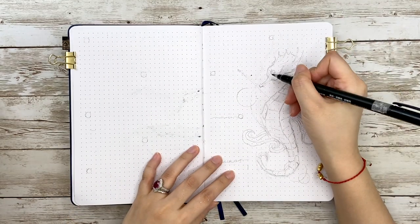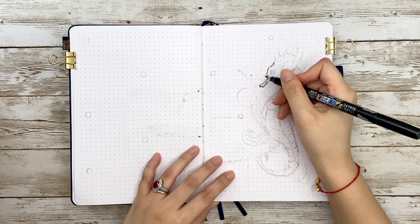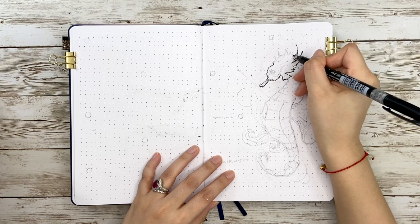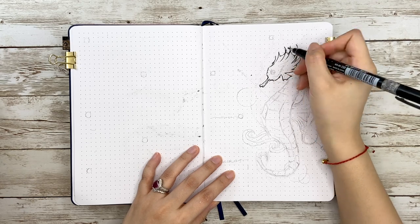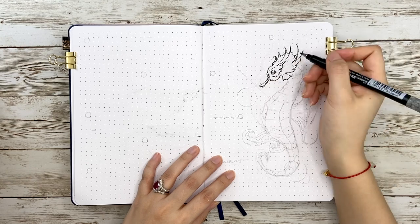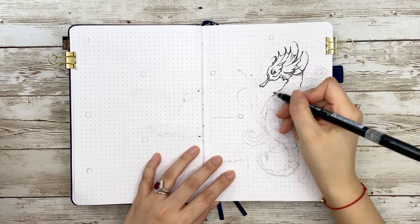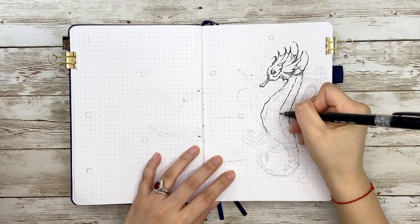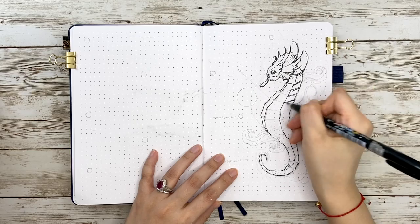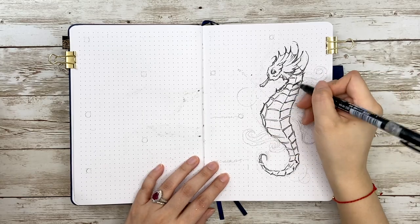Now let's move to the next week. What I'm going to draw is a seahorse, as you can see from the pencil marks. It is quite different drawing it this big with details compared to a cute doodle size, so I would say this page is the most challenging one for me. Let's start with the head, which is the reason this creature gets its name 'seahorse.' There are about 25 species of them. Then for the body, unlike most fish with scales, the seahorse has a hard external bony plate structure fused together with a fleshy covering, making it spiky and rough because of the concentrated bony rings that structure the whole body.